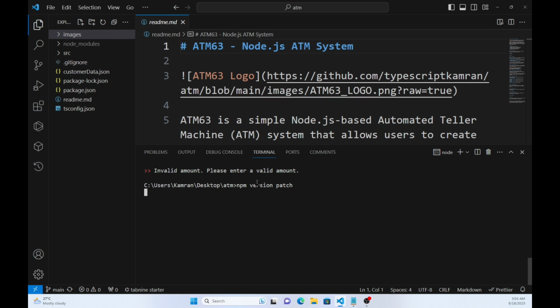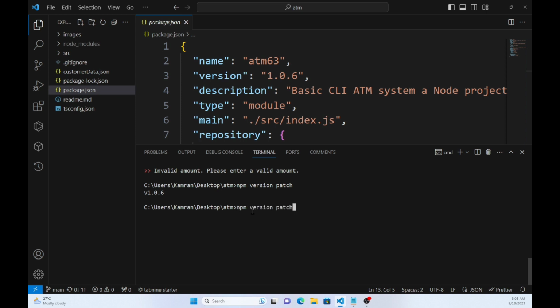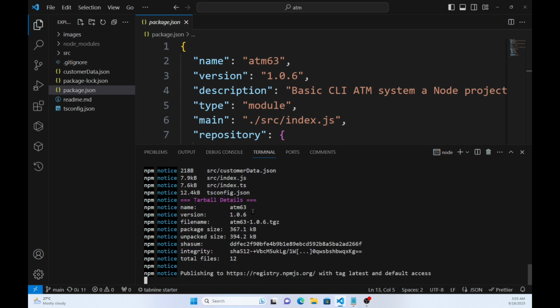Once we do that, it will update the version here and give me the new version. After updating the version, we can publish again with npm publish, so it will publish my package to npm.js.